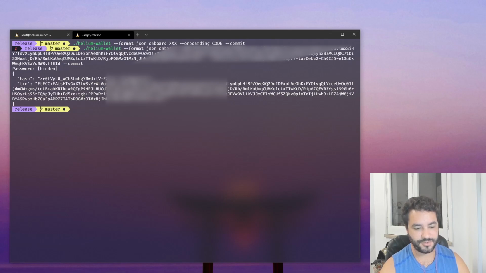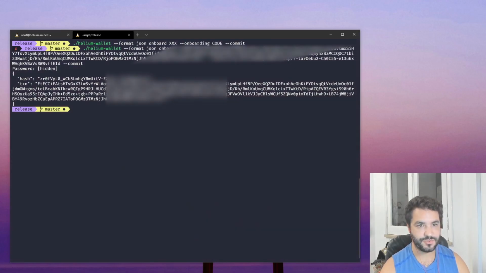Now you should go back to your app and you'll be able to see that the hotspot should be showing up anytime soon there. If you have any questions, just let me know. It should take a little bit for the gateway to show up on the list. But then once it's done, there's nothing you need to do, just wait and relax. If you have any questions, just let us know.